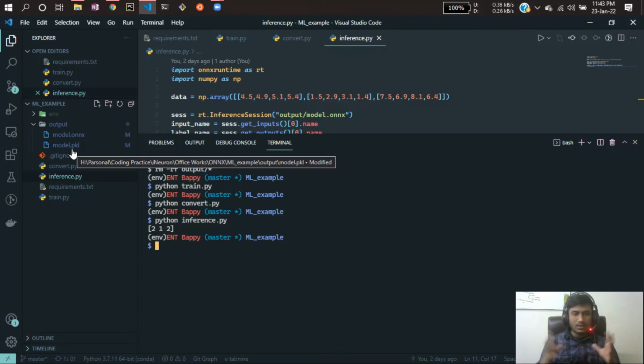So this is the functionality I just wanted to show you. This is kind of a hello world example. Now I think you are familiar with the machine learning example and you can do the conversion. If you are training any kind of machine learning model and want to convert it to the ONNX file format, you can easily do that. Just refer to that code and also practice, so that you'll remember it forever.